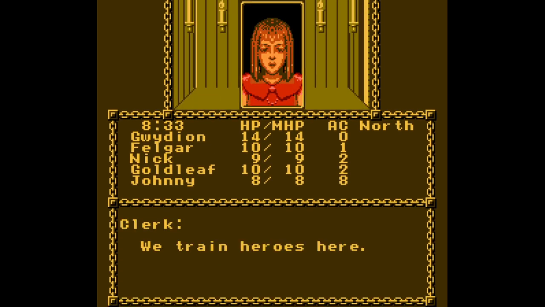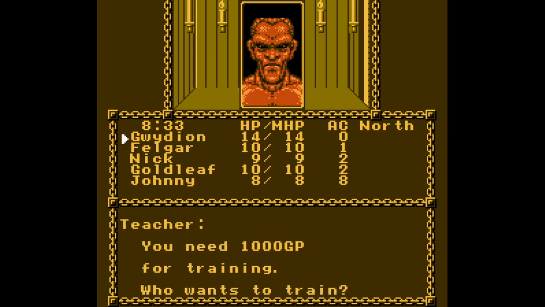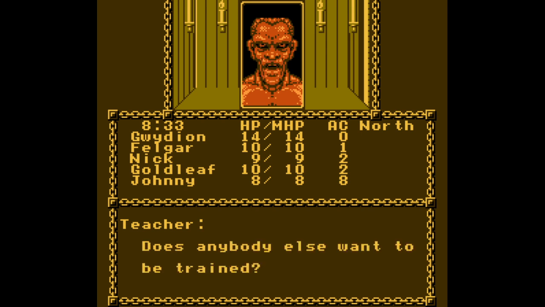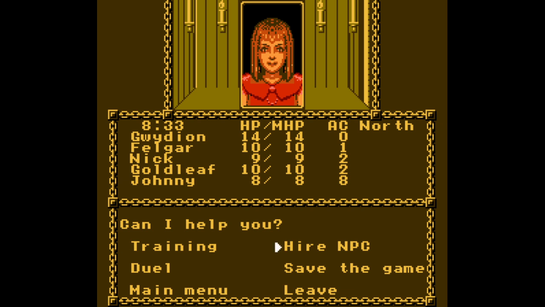We train heroes here. Well, that's good to know. And look who is the trainer. You'll need 1,000 gold pieces for training. Who wants to train? And you don't have enough experience. You're still too green. Does anybody else want to be trained? Sorry, that's like the worst Schwarzenegger impression ever. This girl's trying to kiss me, I guess.